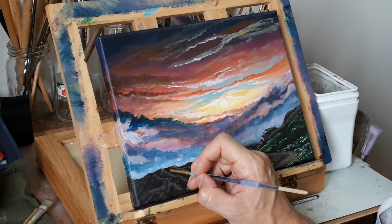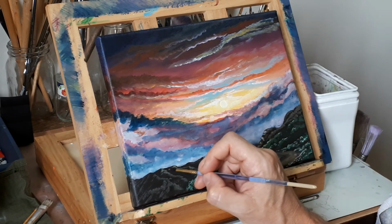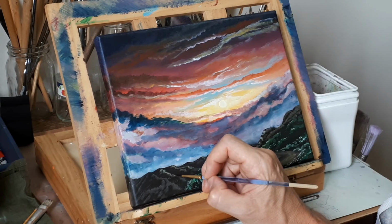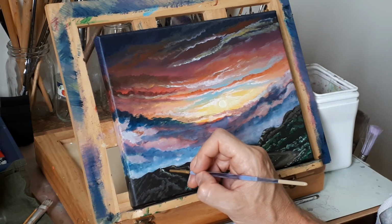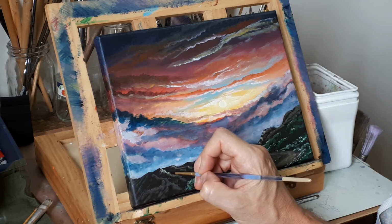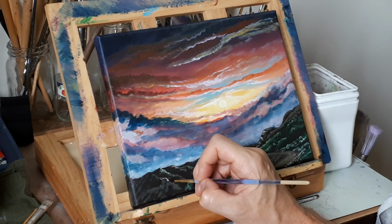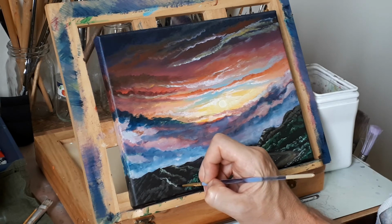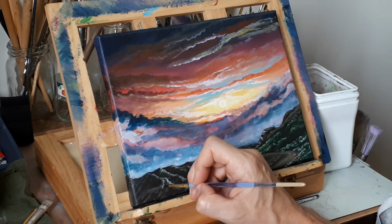And I'm just dipping my brush back into the paint that I have in my palette. Going back and forth, from the green, the white, and the mixture of the yellow. And there's no set color. And I'm just going quickly over the edges. Because you can always make it look like rock.